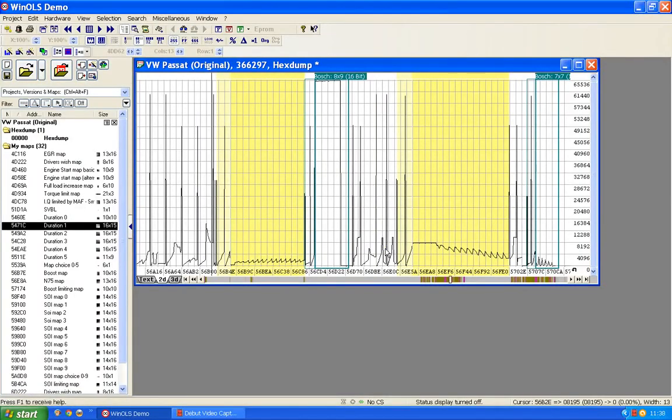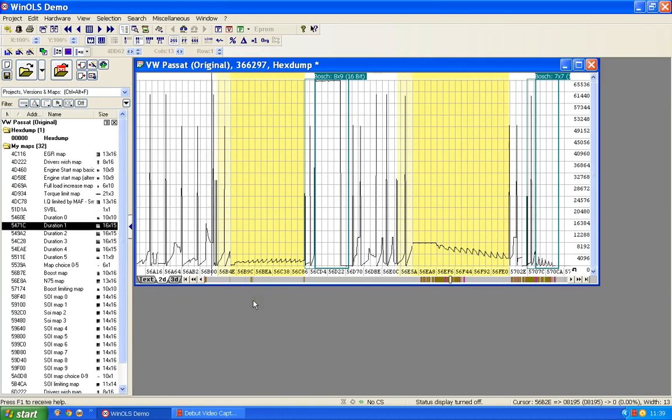Okay, this is another video in the series of explaining what maps are doing. So once you've found maps, you can then at least get your head around what they're doing. I've got them more or less in order, and the last one was IQ being limited by airflow. People often call that the smoke map.